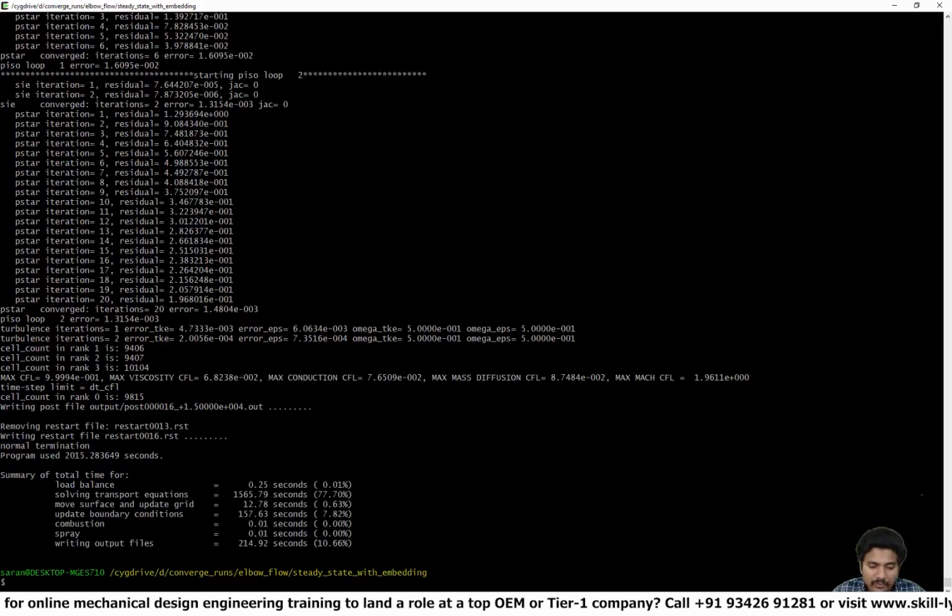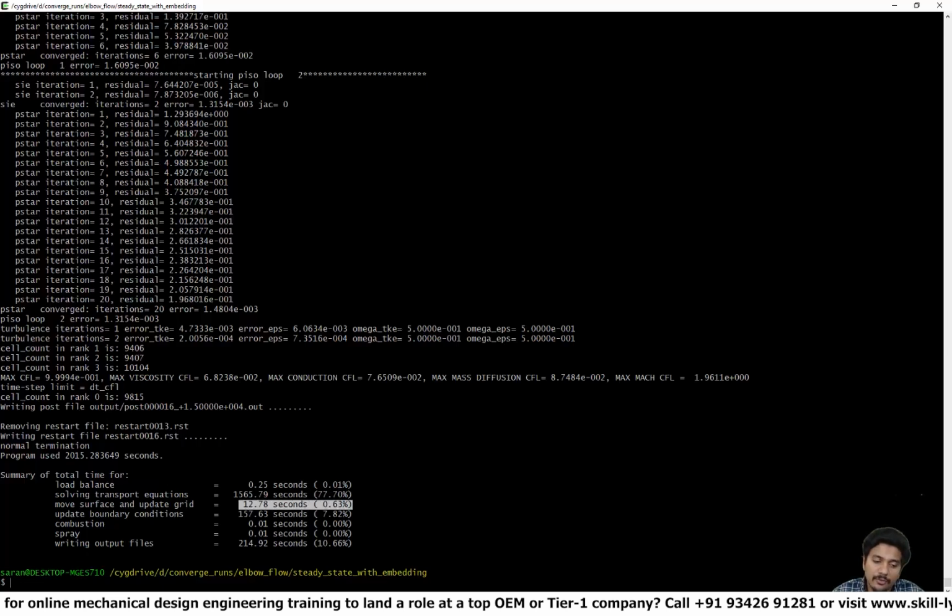So solving the transport equations, right? So in this case you're solving your momentum equations, and then you're having your k and epsilon equations since you're solving turbulence. That's about 1565 seconds, so that's 77% of your runtime. Move surface and update grid, it's about 0.63%.